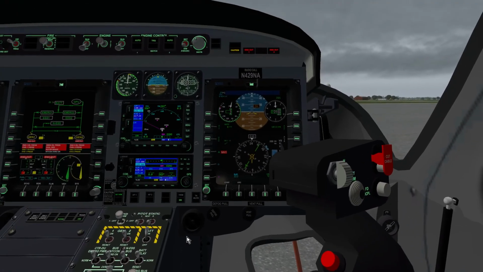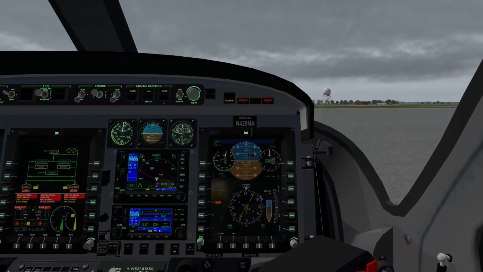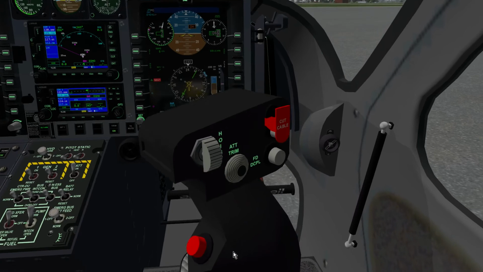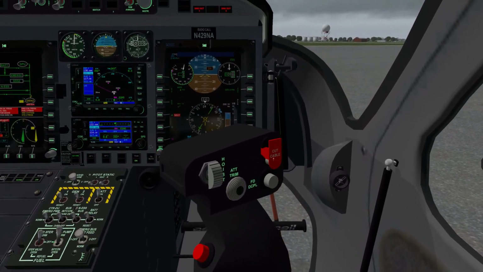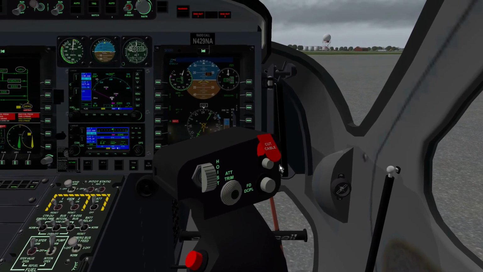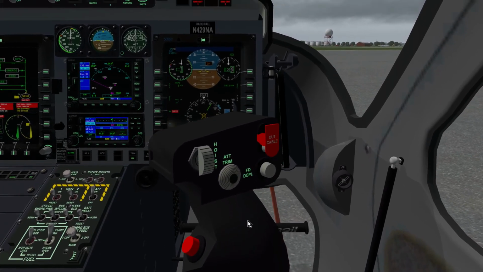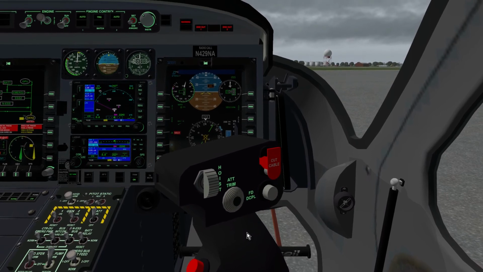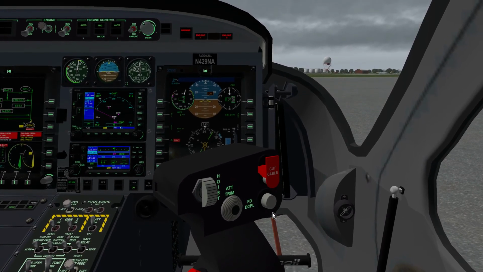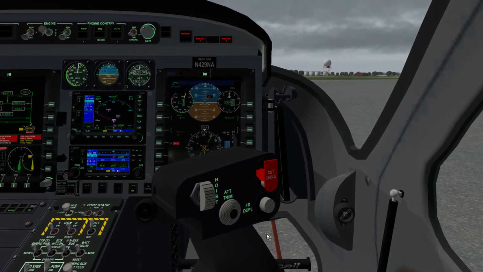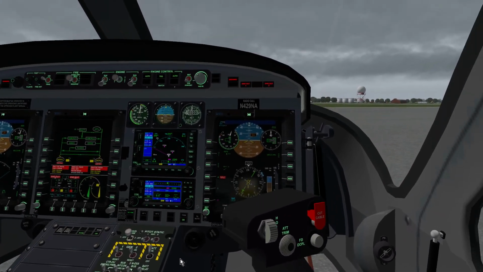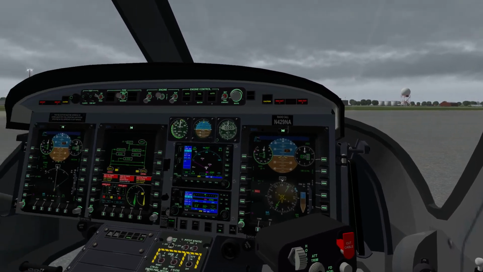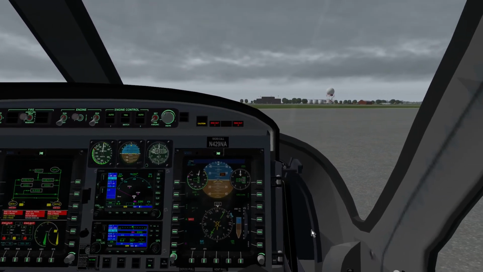So basically that's the cockpit. On the stick, the only one that's working is the cable cut, but I always program in the flight director decouple, which would be this switch, but I've programmed it in on my joystick. So hopefully that explains a bit better.